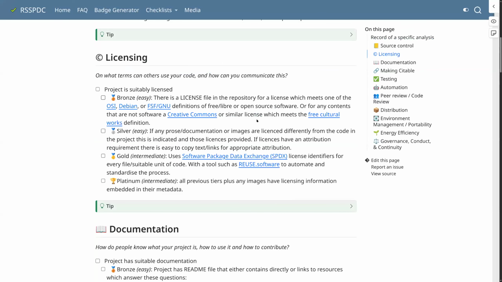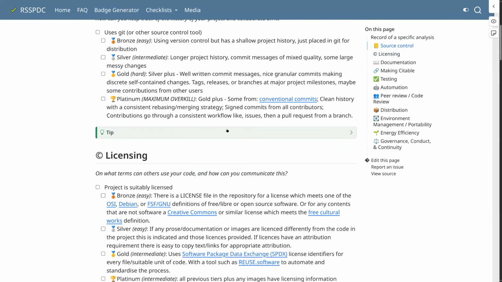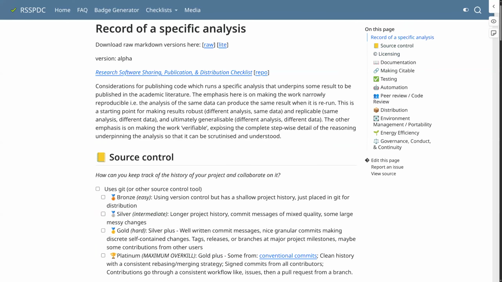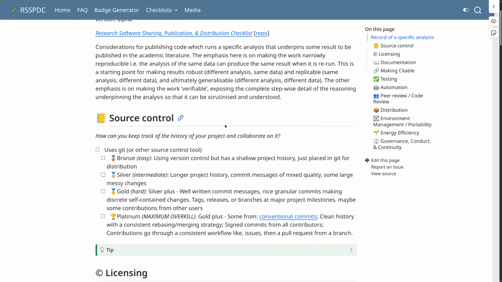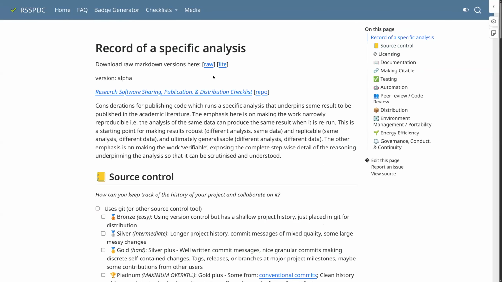They're also available in a light form that leaves out the extras. So if you're a minimalist and you want the minimal size in your repository and you don't want all the tips and tricks included, you just want to be able to tick items off, you can drop those. And then there are links to the raw versions of these just there.